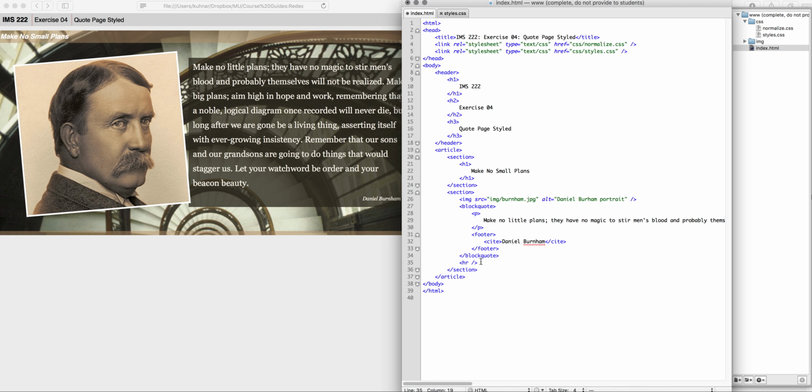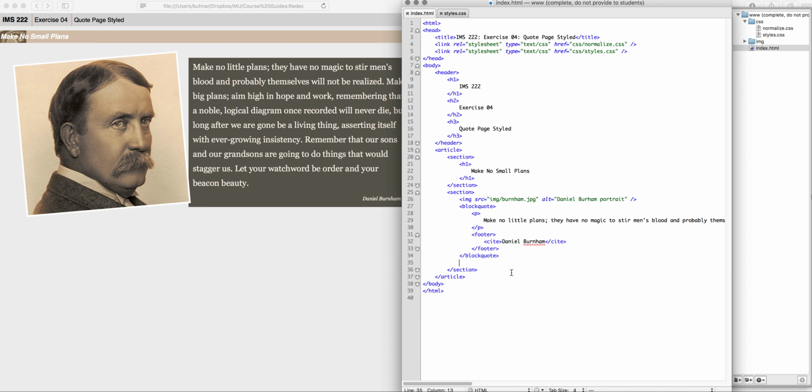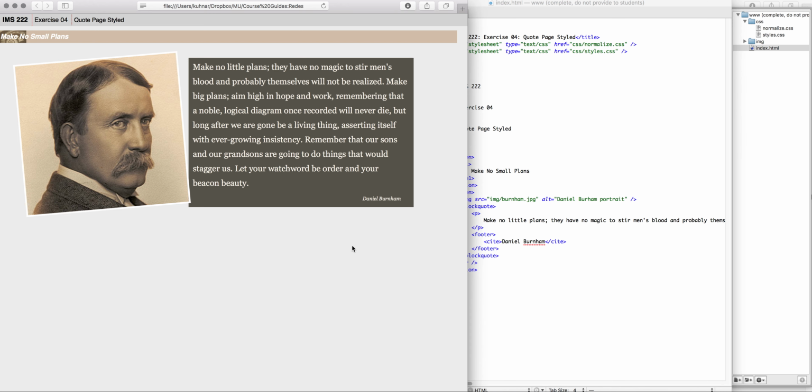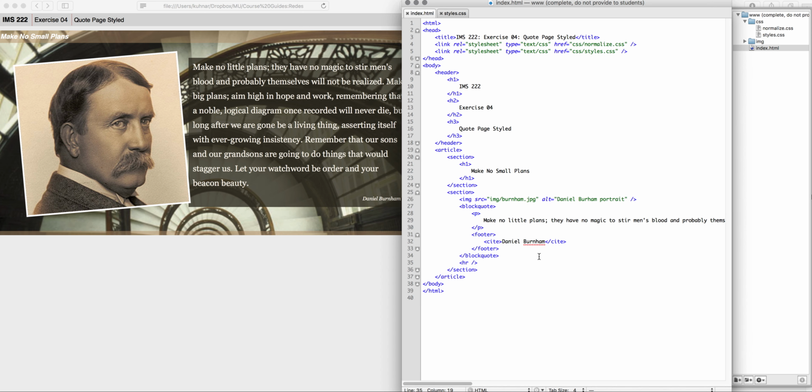Then you also see that I have this HR here. And the HR, I've talked about clearing the float a number of times, but that's really the HR's job. Here, I'll show you what would happen if we didn't have the HR. If you're having this kind of problem where you have just a little strip of a background showing up, that's because the browser can't calculate how tall this is supposed to be without an element that isn't floated, because these are floated next to each other. So by simply adding the HR, the horizontal rule, and then doing the proper stuff in CSS, which I'll show you in a second, it forces the browser to calculate how tall that object is supposed to be so that it can draw the whole thing. So that's just the HR trick. It's been mentioned a number of times in case you missed it. One more time seeing it.